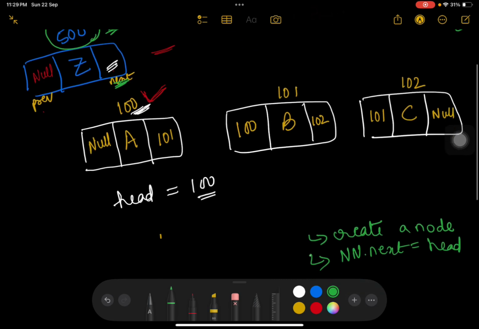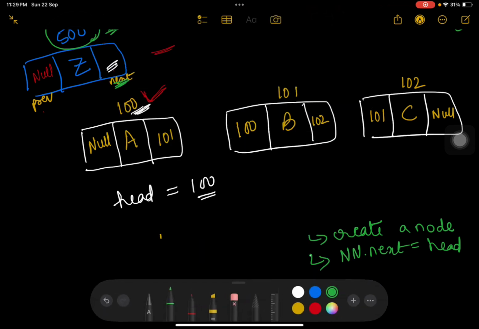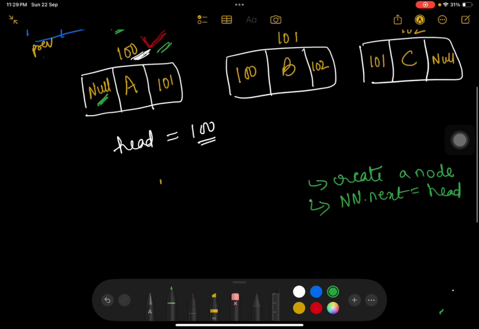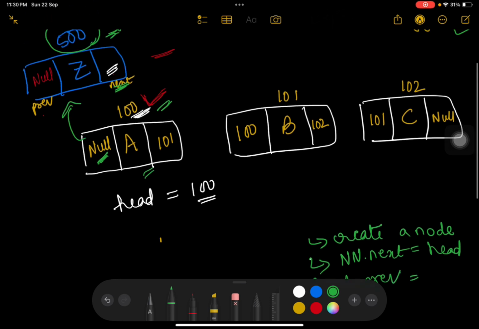Now, what will be our second step? Since this A node now has a previous, it's the second node now, right? So what should it do? A dot previous should now be pointing to the address of this node.